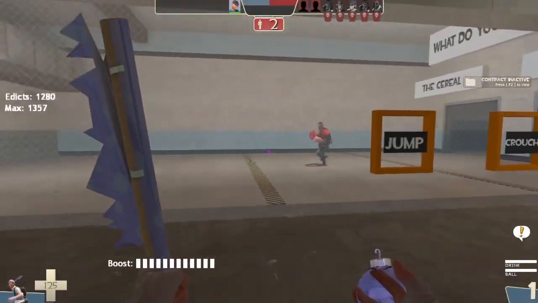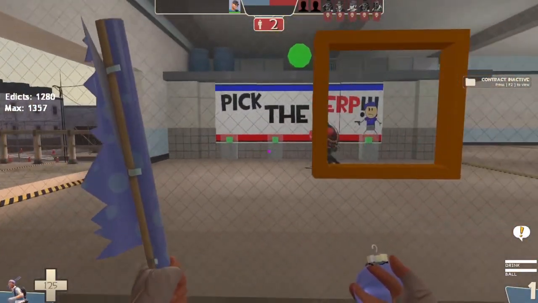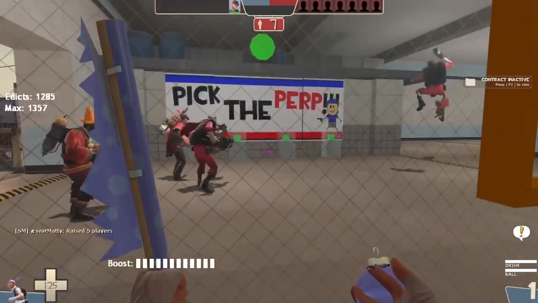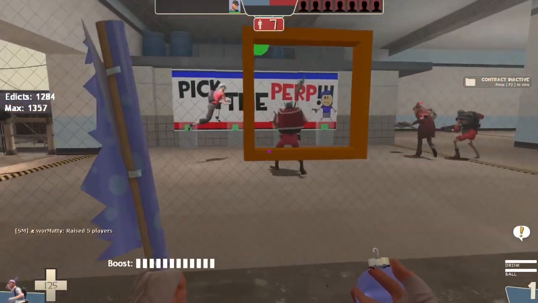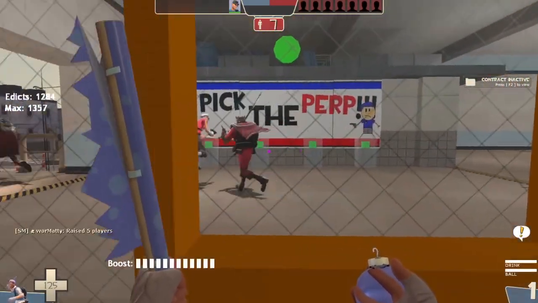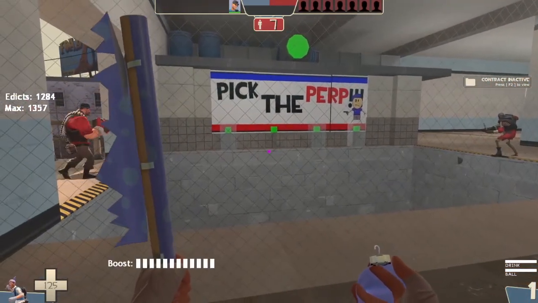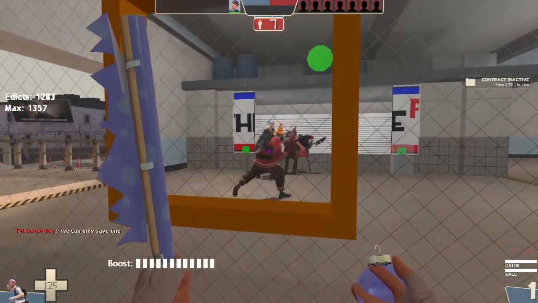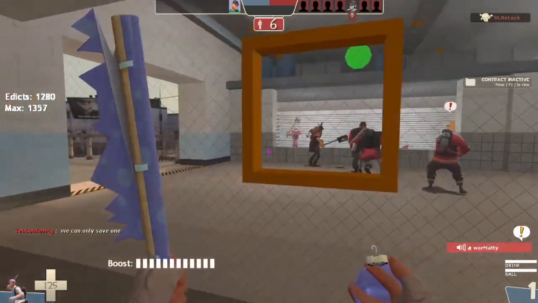Is it Soldier Pig? Yeah, I want to test this trap with multiple people. I want to see how it's supposed to work. So maybe 2 people get stuck in the trap, and I'm gonna activate it. Can we walk into it or? Ah, okay. Oh, I see. You can only save one.